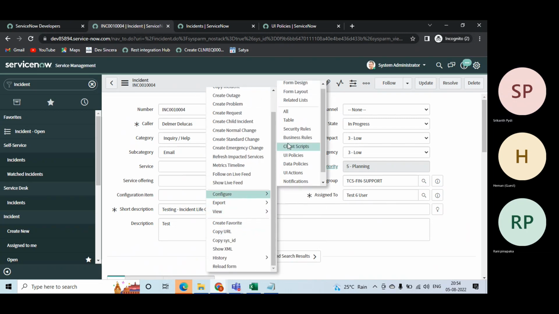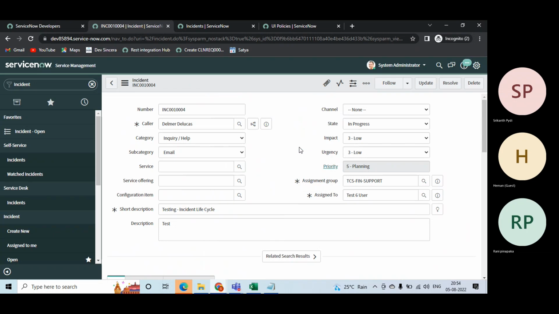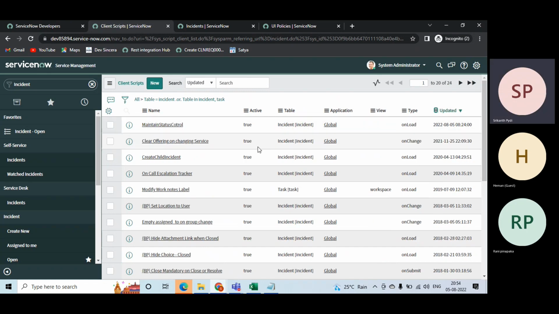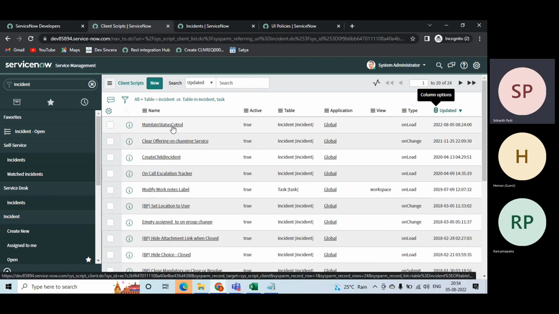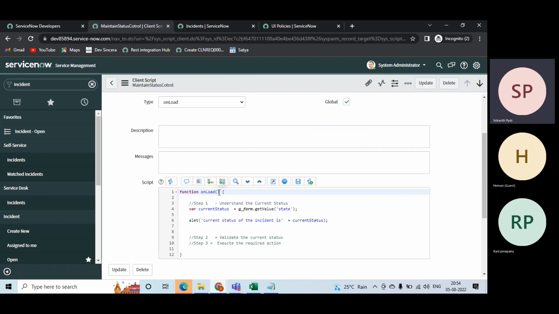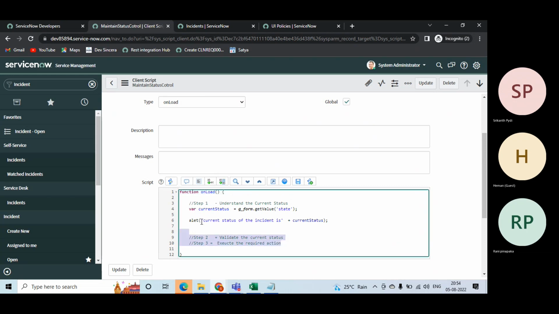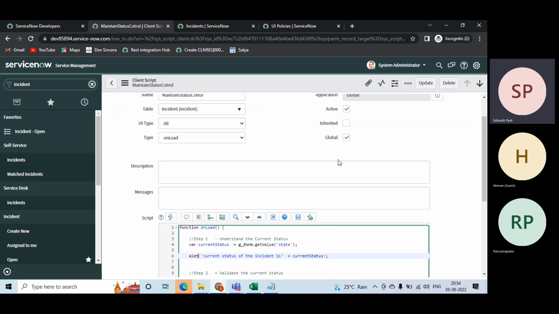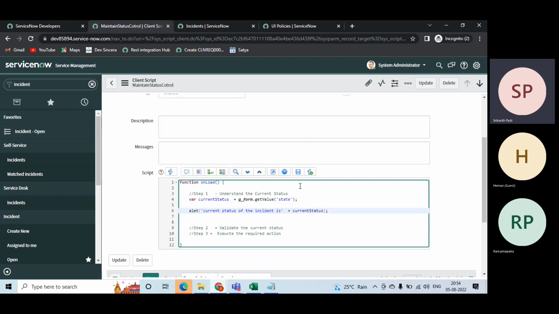Configure. The one I just created should come here. Okay, this is active. On load. There's nothing, a simple script. Why is it not working? I need to check. Wait, give me a second.